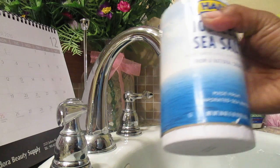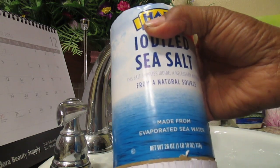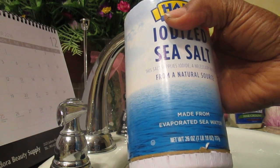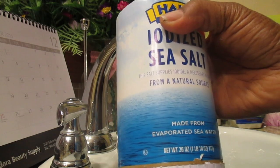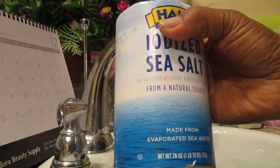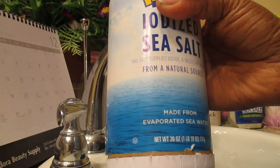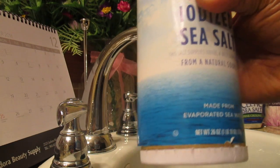I did go with the sea salt and I'm hoping in the morning when I wake up my mouth will feel fabulous. I'm saying that because I still have just a little sore place where that filling was put in on that nerve, for this tooth that I'm believing is going to be healed.